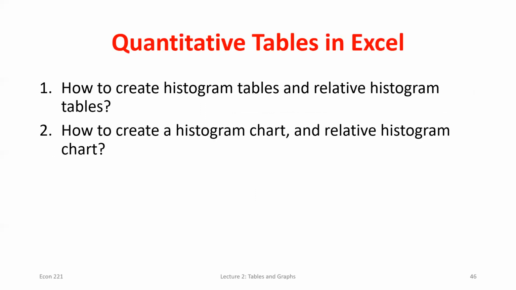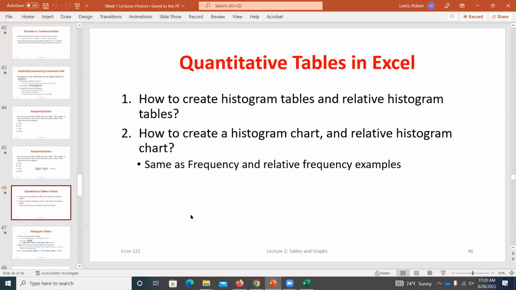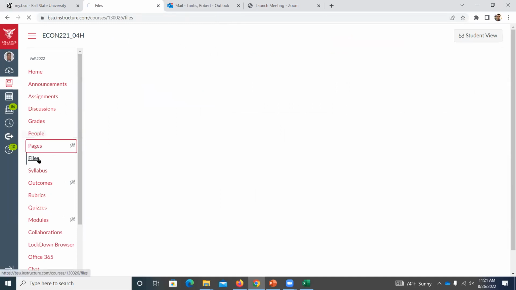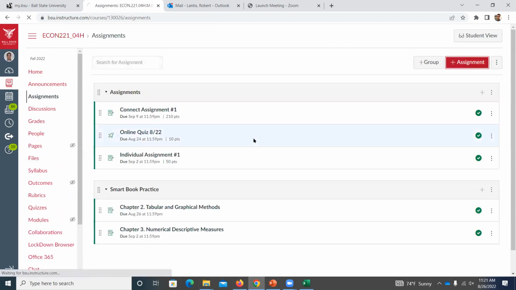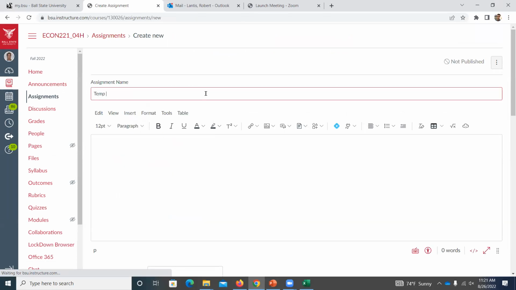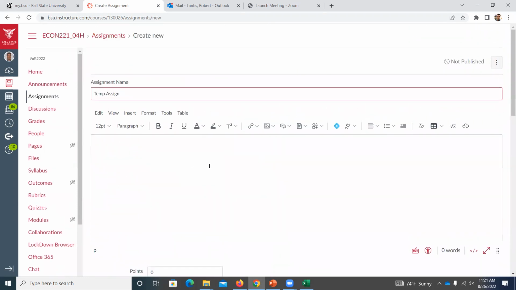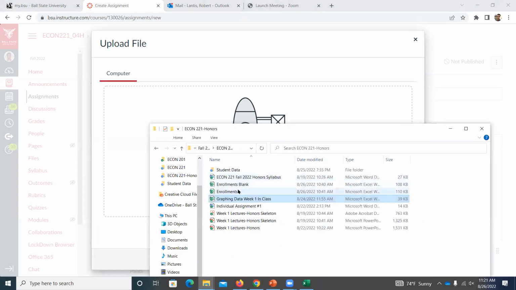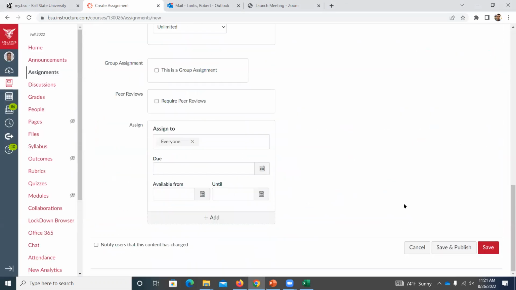Okay. So we can do these in Excel. All right, that's the summary of this slide. We can create these in Excel. Let's see, hopefully Canvas is cooperating. I can get this file up there. It looks like it's only the files tab for some reason. I'm going to cheat and see if this works and create a temporary assignment. We're going to be smarter than technology sometimes, right?